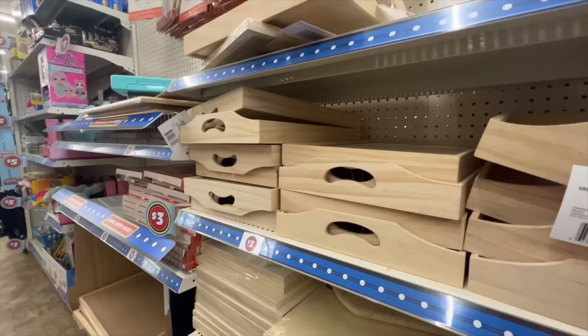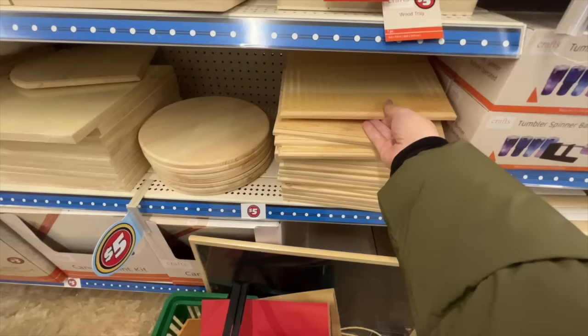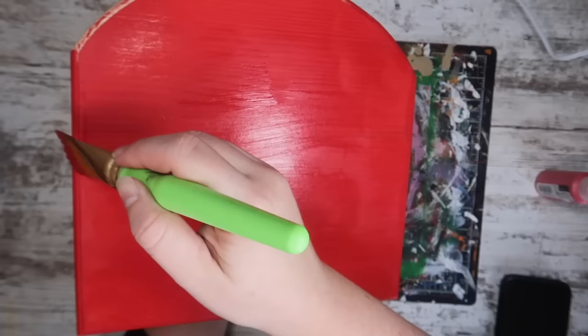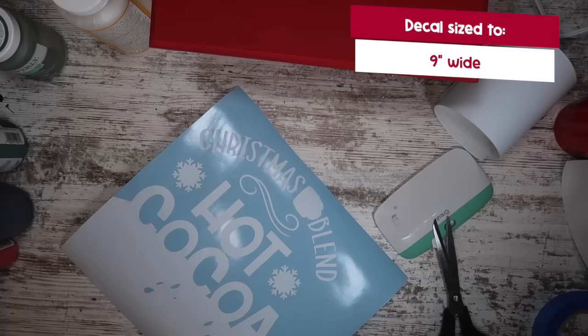The Dollar Tree Plus section has been awesome for new crafting stuff. I recently got Plus so I grabbed this plaque because I thought it would be amazing for a hot cocoa sign. This makeover is so easy but it turned out so incredibly cute. I started with some red paint and painted the entire thing — front, back, and all the sides — making sure to get it coated. Then while it dried I cut out a hot cocoa file I designed specifically to fit this blank from Dollar Tree so the curve would go along the top of the sign.